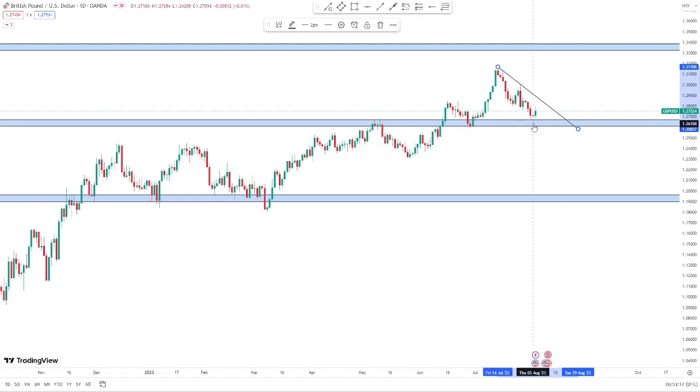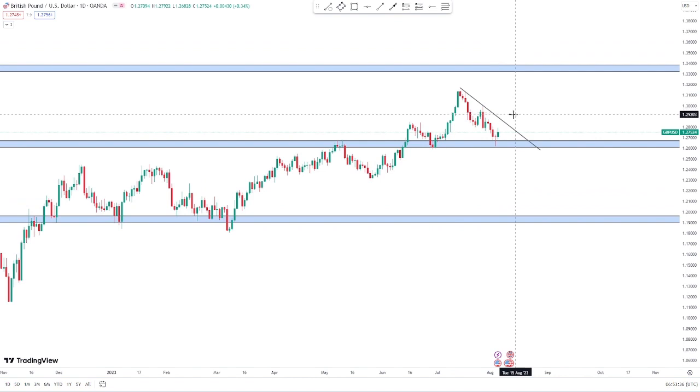My previous resistance became support. Price tapped into that place and created this money star around here. And after a money star, what comes? A bullish candle. And what I'll be looking for is price to break above this counter trend line to signify to me that the structure has been completely taken off, structure has been broken, and price is ready to what? Have an impulsive leg to the upside.